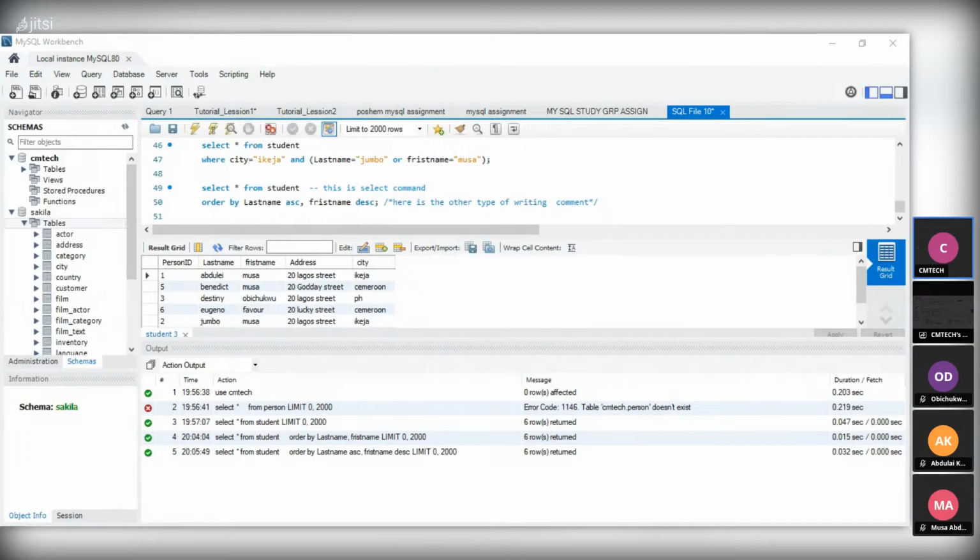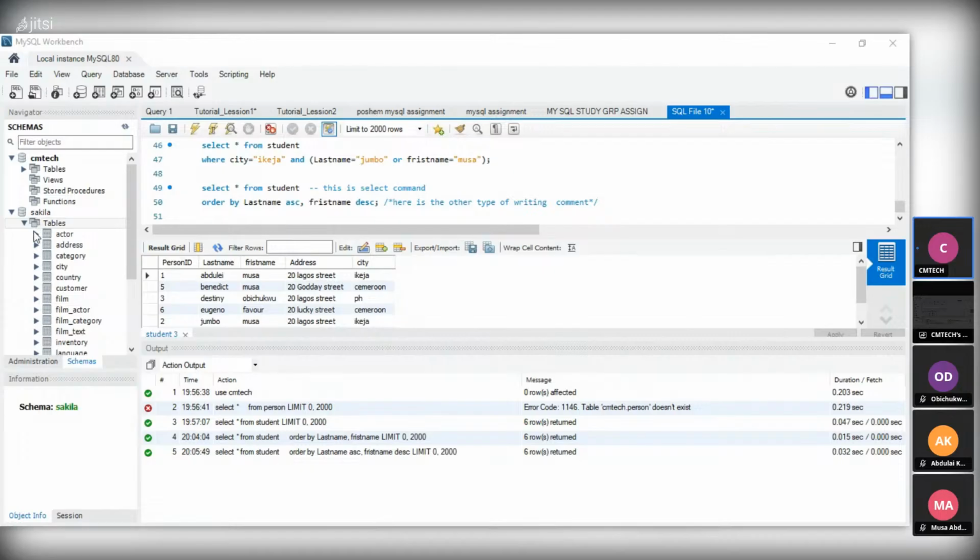So I will end here. I will not use this database again, and I think I've explained how you can create a database and how you can analyze the data. Now let's use the default database, which is the Sakila database.